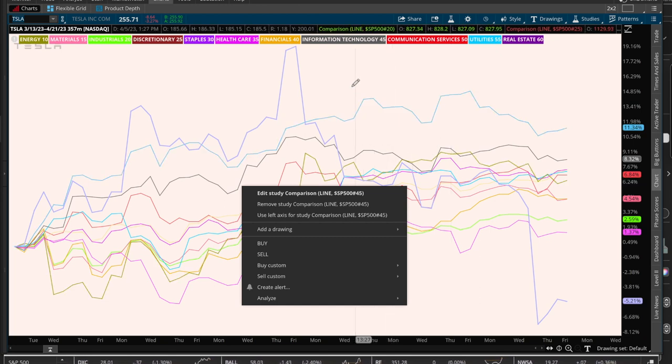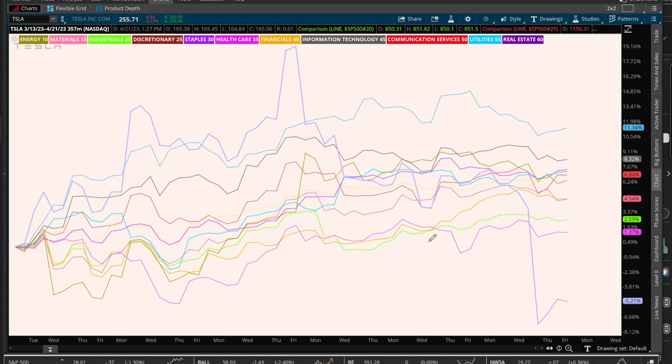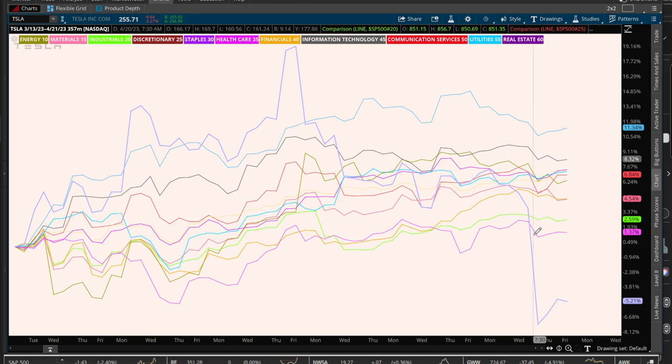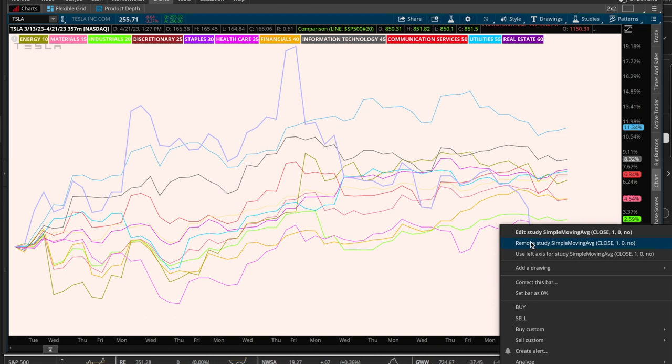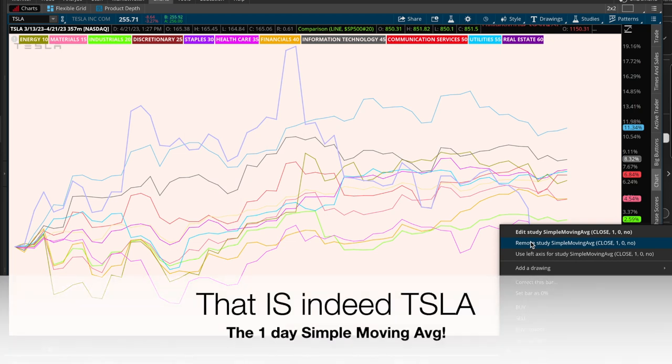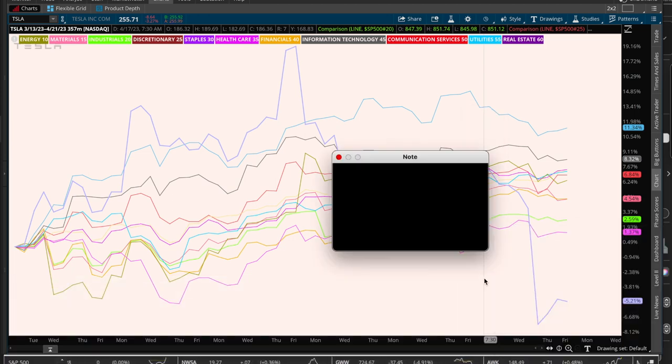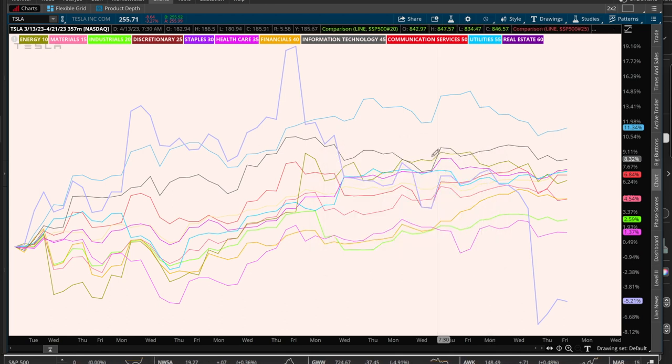So I'm thinking that it's going to be, oops, I don't want Android text note. Tesla is probably one of the higher ones. And this is on the daily, and this is what now? Right, so this is minutes. So this might be Tesla. Let me take a peek just because it rocketed up so much, and then that's a simple moving average. Okay. So that's just a simple moving average. So somewhere in here, we will find our Tesla.